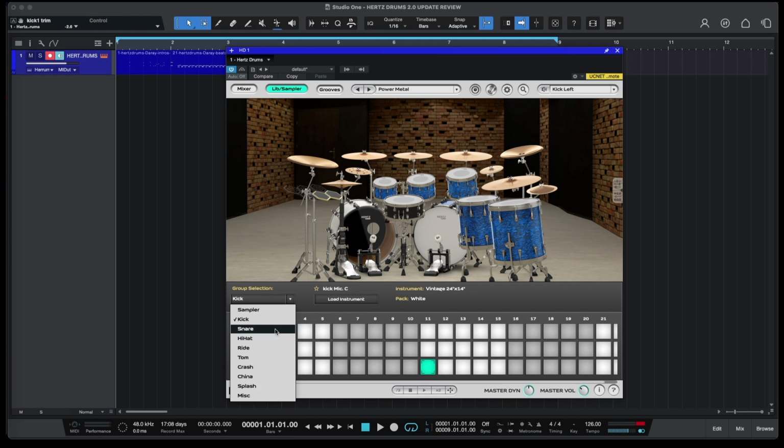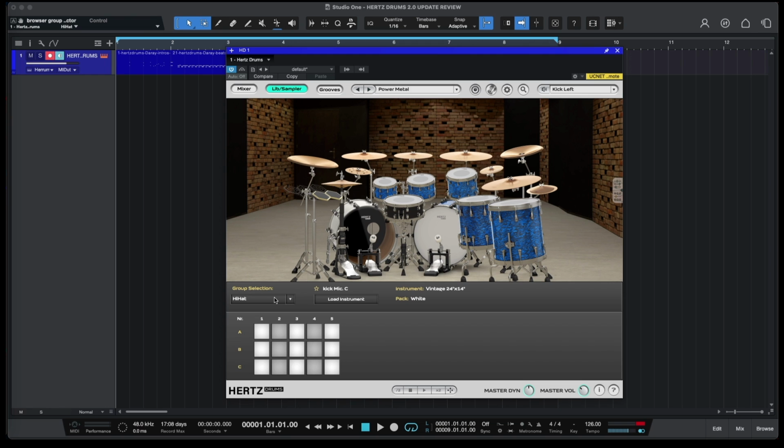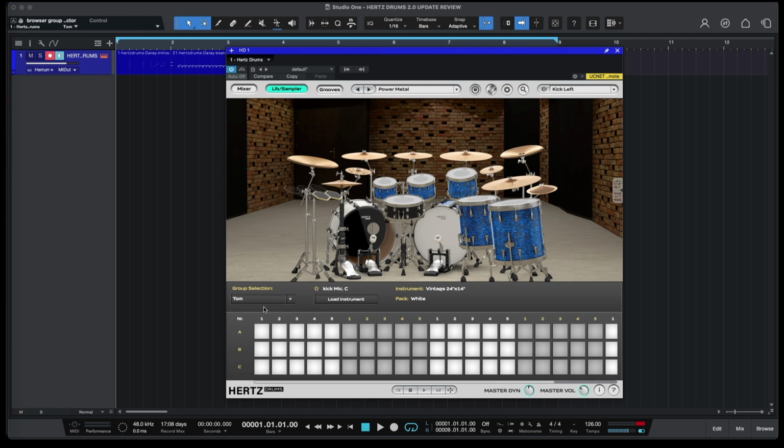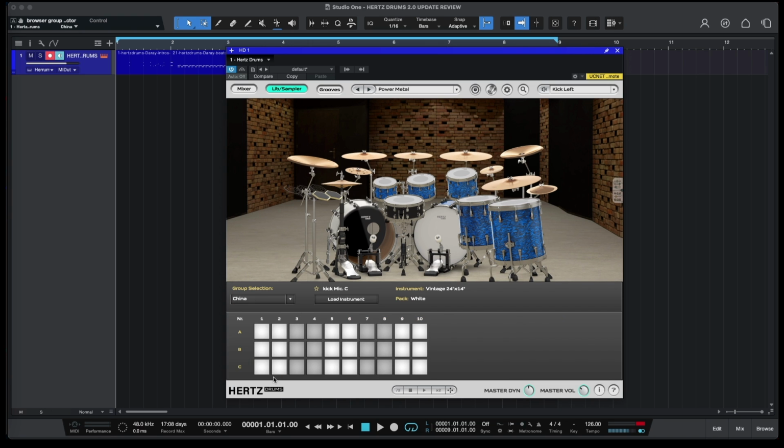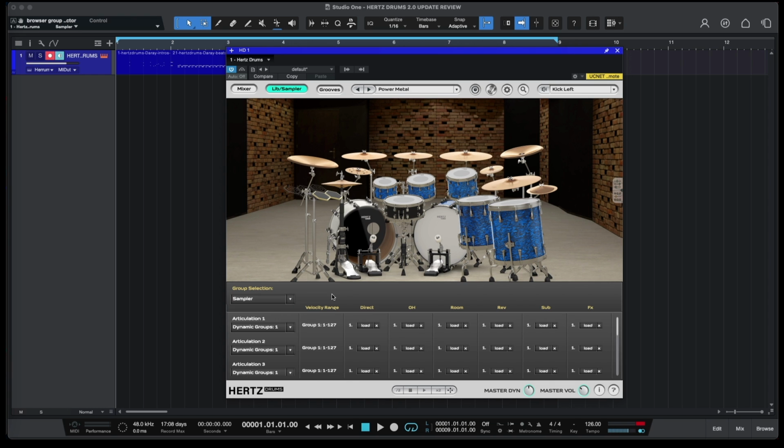Then you can choose samples for your snare, for your hi-hat, for right, for toms, for crash, for china, for splash, or if you click here on sampler, the very first option in this menu, you can use your own samples.